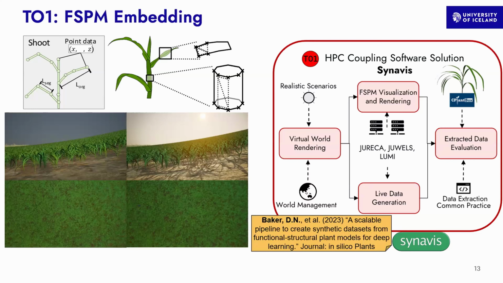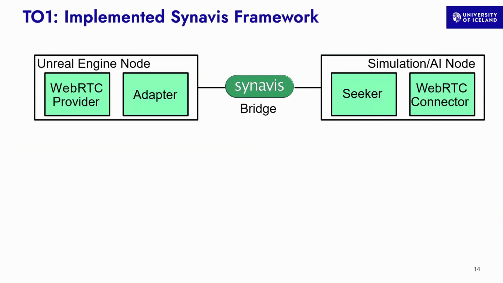Just, for example, the shadows are pointing a different way, or the general hue of the image will be different, and also the ability to change camera settings, for example. This ultimately rests on a live coupling, and this live coupling is centered around the Synovis implementation. The idea of the Synovis implementation is the fact that I have a virtual environment and I want to couple certain other nodes to it.